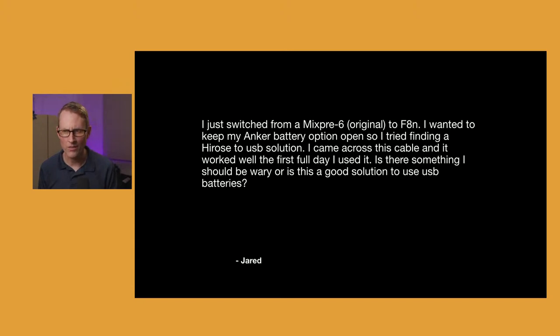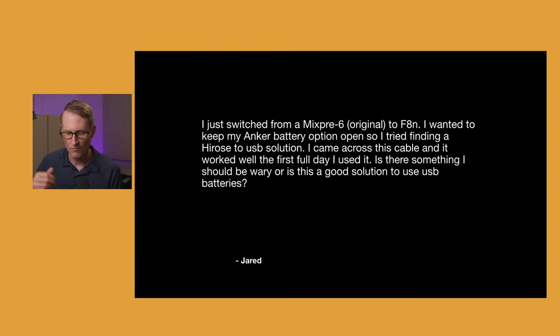The only thing that I could see potentially causing a problem is if the circuitry is really poorly done and fails at some point, but that's going to be an issue with anything potentially. That was a pretty cheap cable, as I recall. So that's the only thing I would be wary of, really. As long as it's working, it should be fine. As long as it's actually delivering the 12-volt, 1.5 amps, it should be just fine.